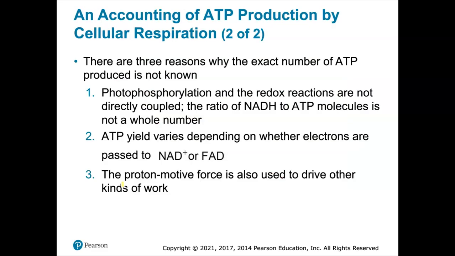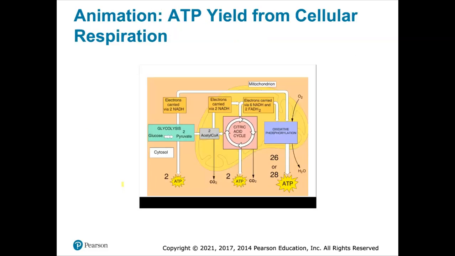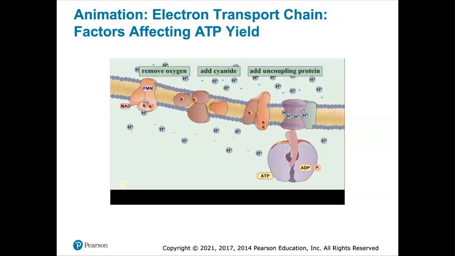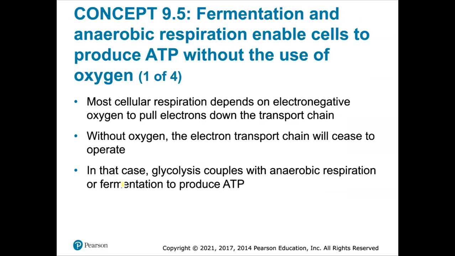I'm going to read it real quick. Yeah, see, I used to teach that for every NADH, you got 3 ATPs, and for every FADH2, you got 2 ATPs. But what we've recently learned is you just can't be exact about what happens in the last step. So all we can say is that for different chemical reasons, you can get between 26 and 28 ATPs in the oxidative phosphorylation step. Okay, so now we're going to learn about fermentation.